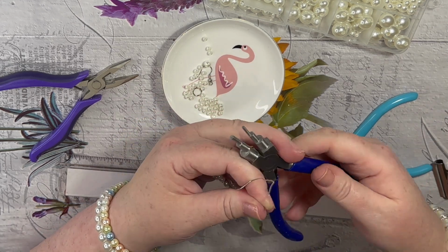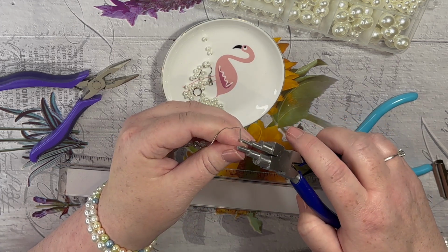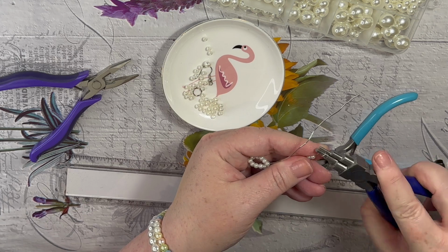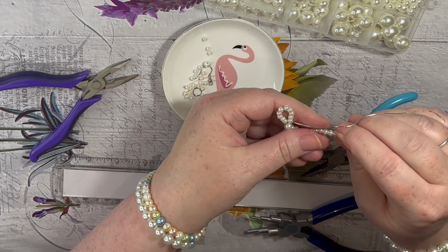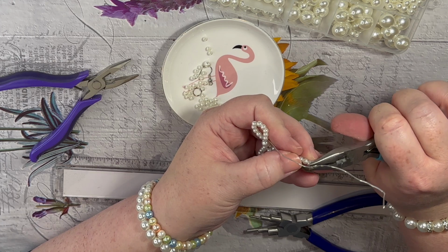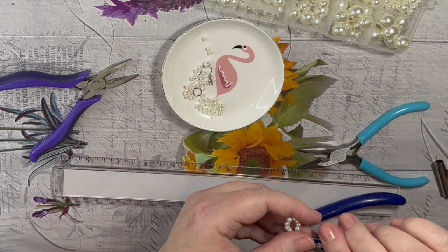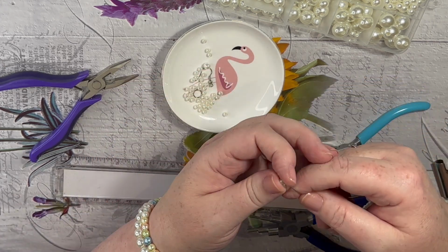Now take your round nose pliers and then just turn on yourself. Keep taking it out. And just at the very end, just push those together because you don't want any sharp bits sticking out. And we do the same for the other side. 10 beads.